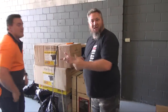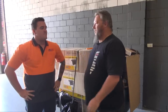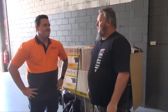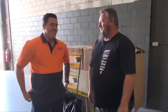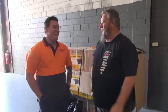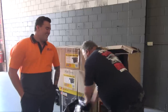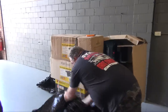So we've got Josh here to help us out. He's going to help us assemble some of this stuff. He's obviously well experienced in putting some of this flat pack stuff together. So, mate, any tips? Be patient. Yeah, just be patient. Don't get over your head and follow the instructions. Don't throw the instructions away. Don't bin them straight away. Nah, us as men, we don't tend to like to follow instructions. Yeah, for sure. All right, let's get this undone and we'll find some benches.